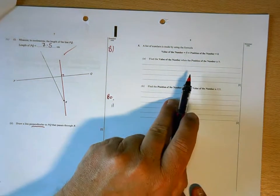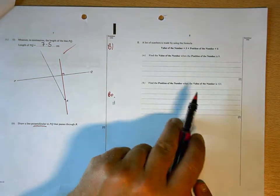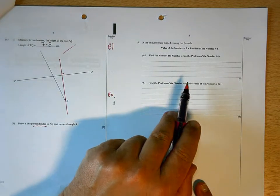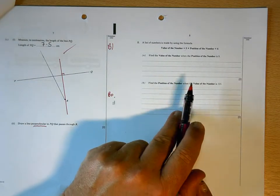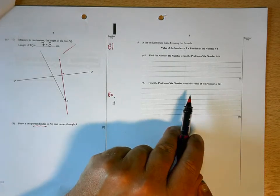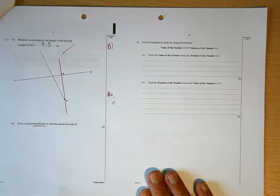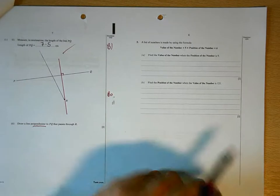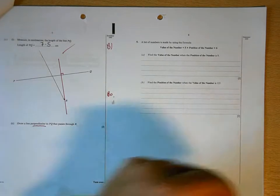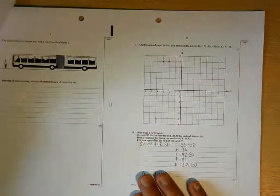Right, plugging things into formulae, something that is easily practiced. If you take a look at my solutions, you'll quickly get into the swing of these, and then if you want to practice more, go onto the topic section in Jones the Sums in Foundation, and you'll find a pile of stuff there with substituting into formulae and things like that. 1 mark for the page.